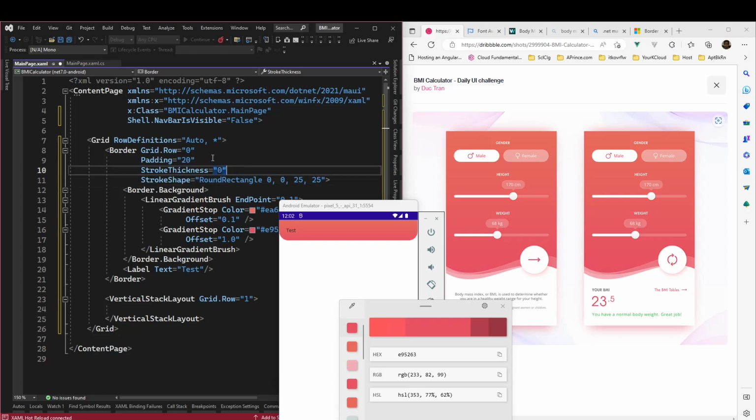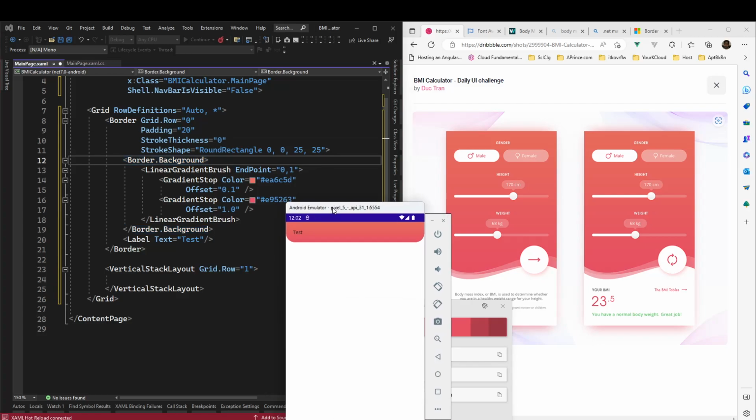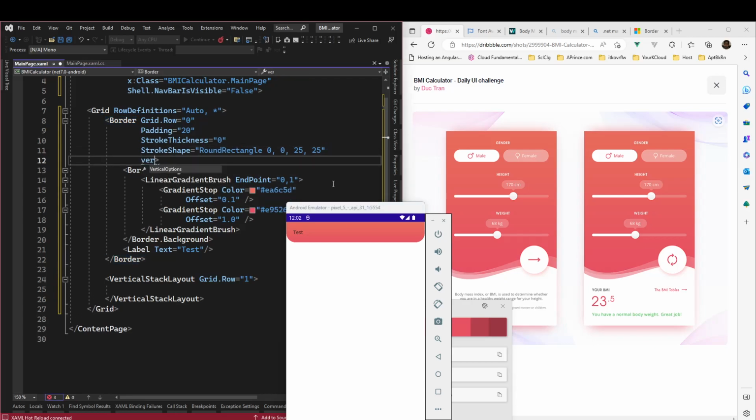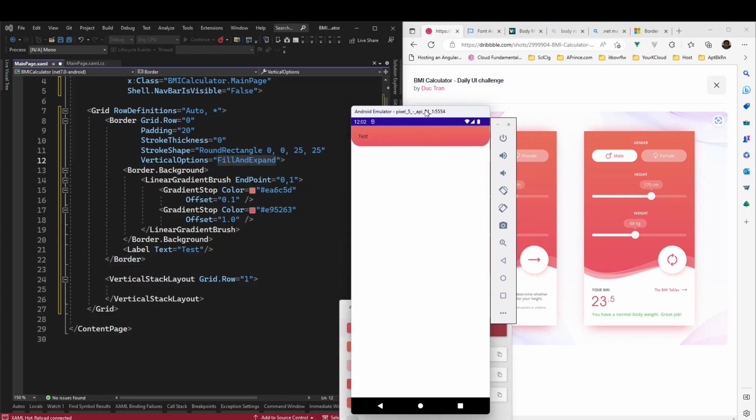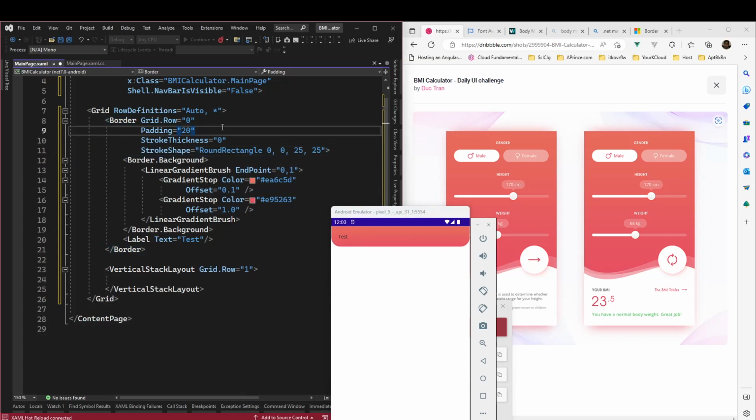Okay, then we have this auto and star. For the border, let's have its vertical options fill and expand. No, because we have this. Okay, for now let's continue.